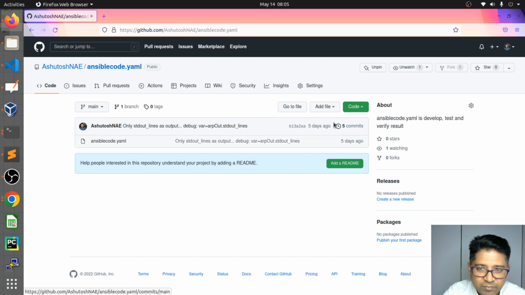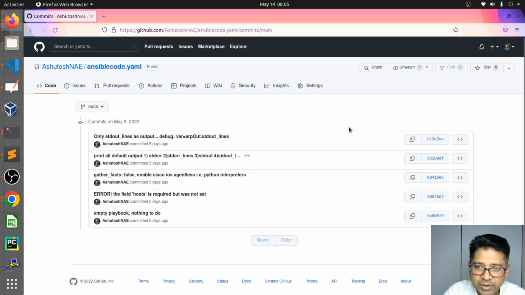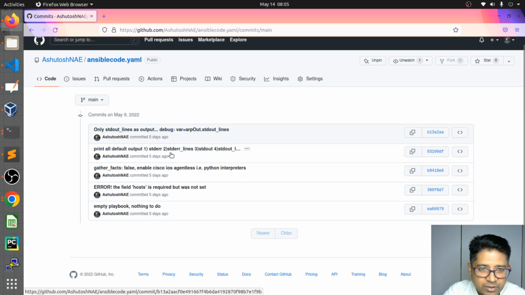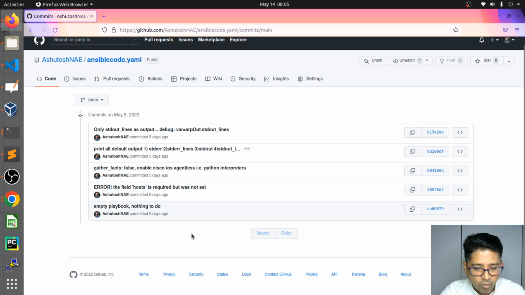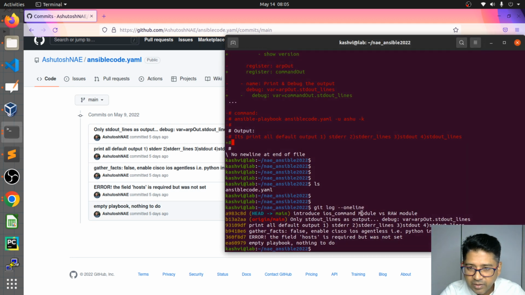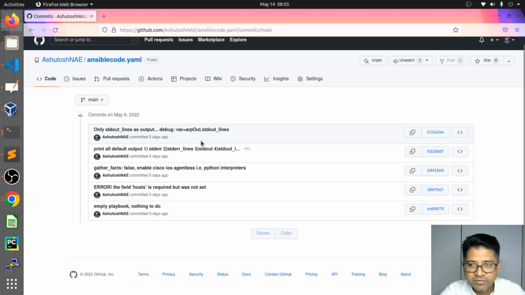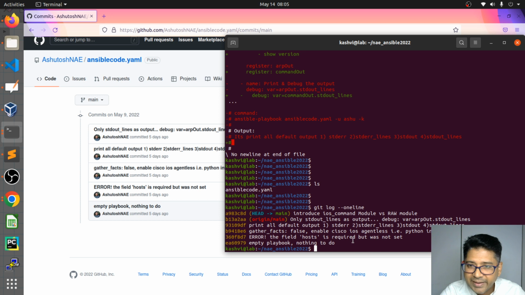Can you see there are 5 commits? 5 days ago we have these present commits. You can click this commit and explore all the commits. So you can see all 5 commits with their names, but the latest commit is not available here. Once we push, the commit is made on your local system, not on your remote system. We have to push your committed things to the cloud. That's going to be okay.